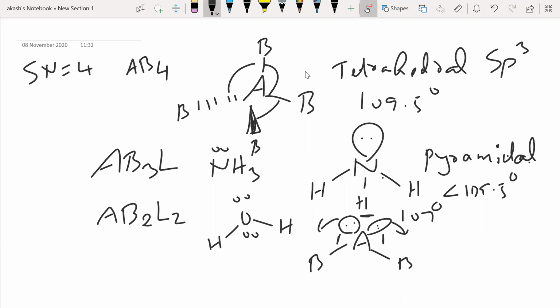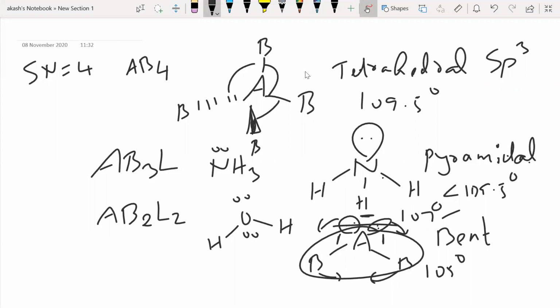So the molecule is going to be really very constricted. So again, if you just forget that lone pairs are there, you can see that this shape is again going to be bent shaped. And the bond angle, if you check, last time when I had AB3L, the bond angle was 105. Now I have lone pair interactions also, so the bond angle in this case will be around 105 degrees. So the bond angle will be still lesser in water.